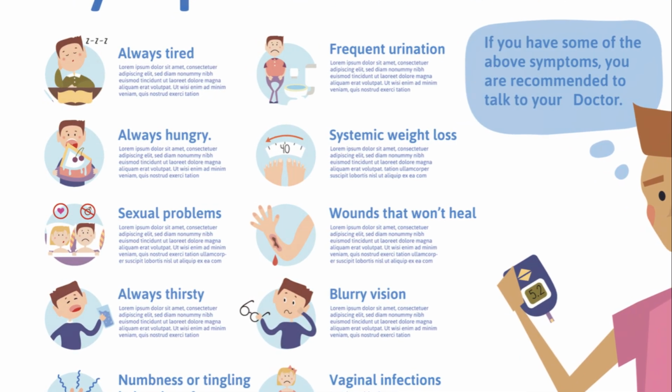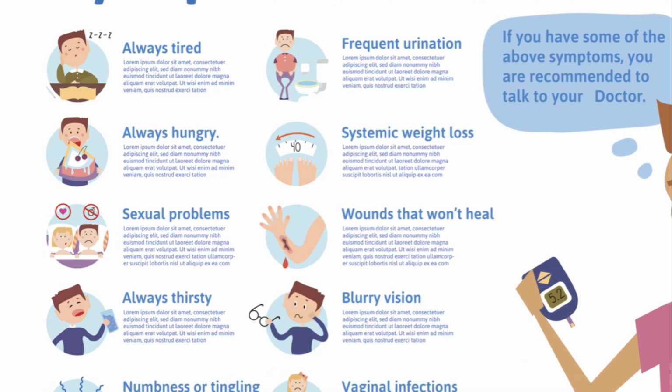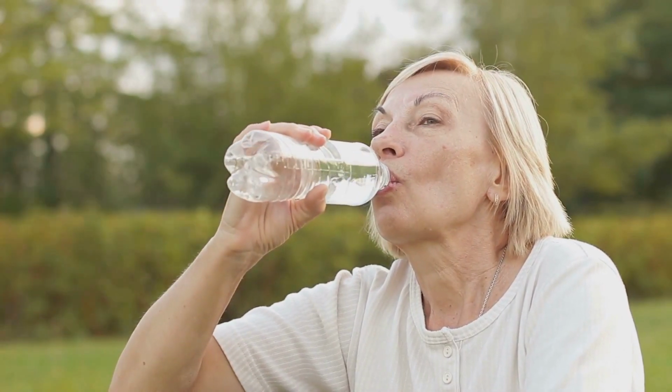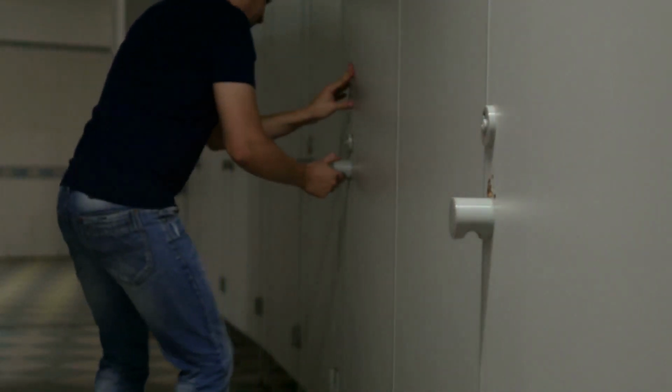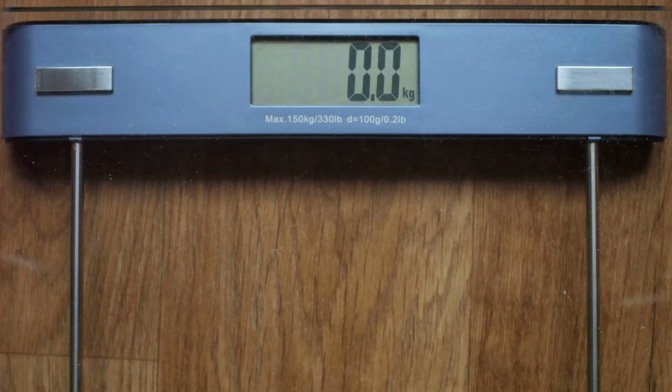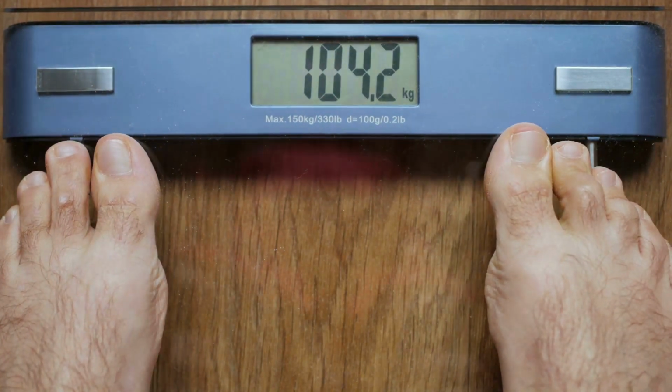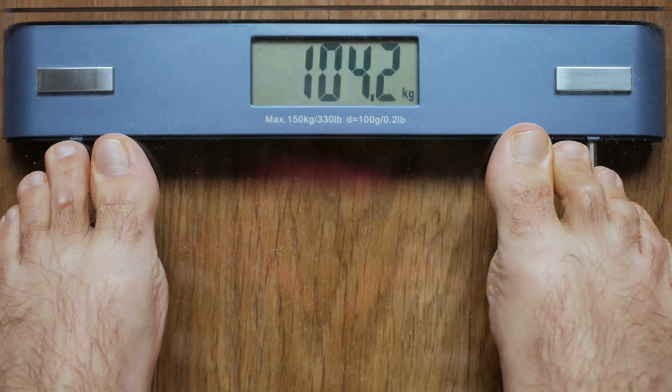Polyuria, or frequent urination, can be one of the first signs. The body's way of trying to get rid of excess sugar in the blood is to flush it out through urine, which can lead to dehydration and subsequently polydipsia, which is excessive thirst. If you're constantly feeling parched and your trips to the bathroom have become more frequent, it might be a good idea to get checked. Unexplained weight loss is another symptom. Your body might start burning fat and muscle for energy because it can't properly use glucose.